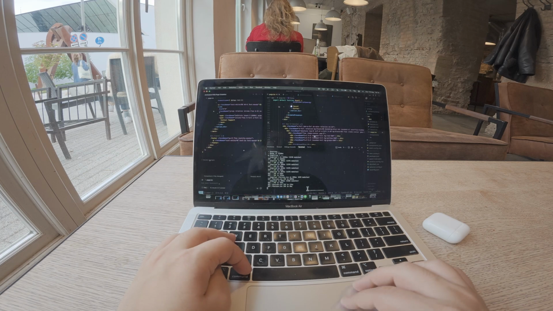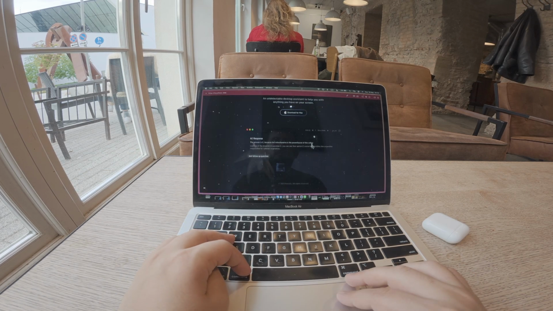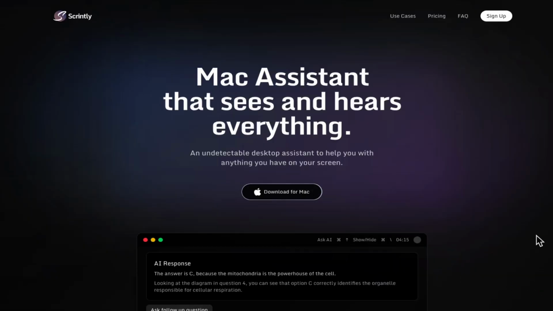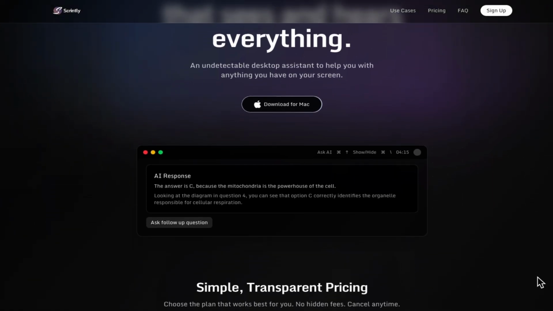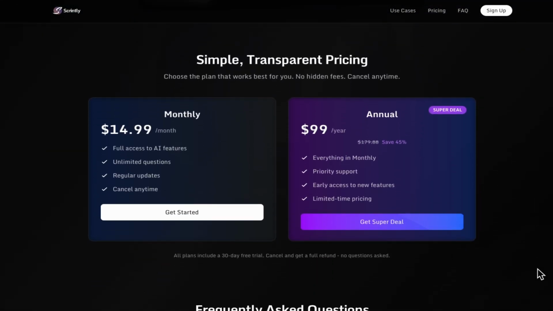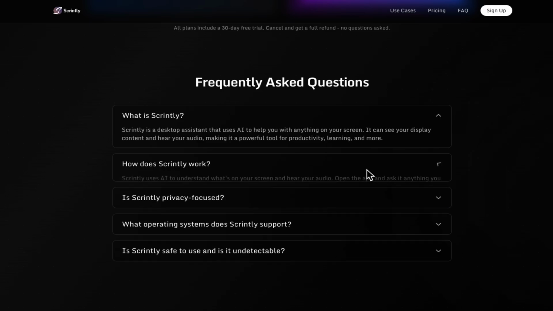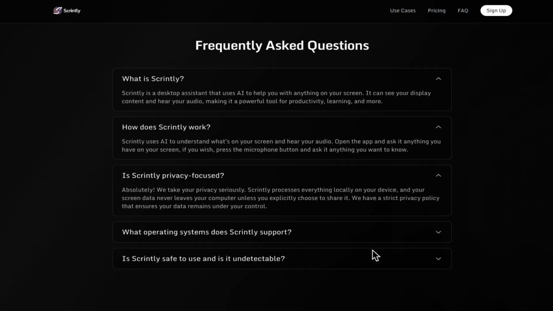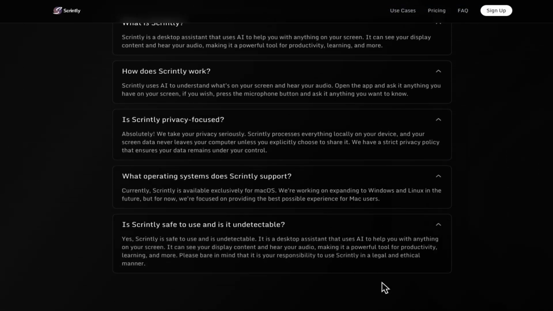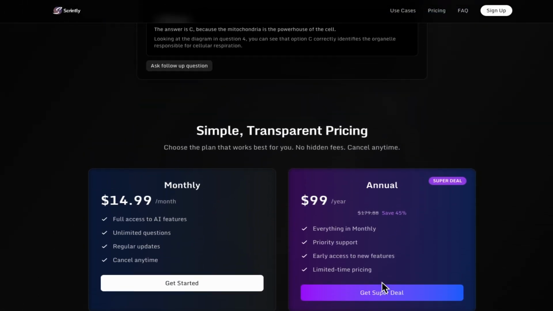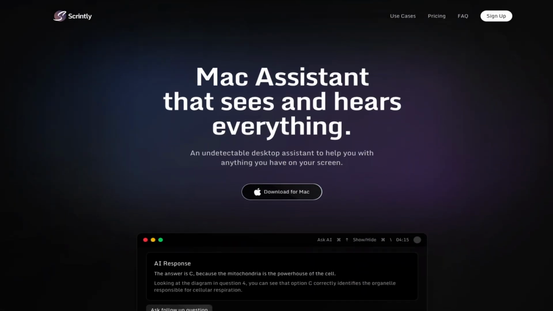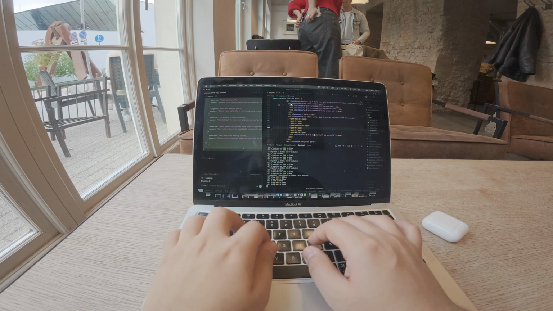Now let me take you behind the scenes of how I built Screenly's public face, the landing page. I didn't open Figma. I didn't hire a designer. I used AI, yes, the same tool that's powering the product, to help me design it step by step. Of course, you won't get the ideal result from AI on the first try. You need to play around, give more details or context until you get the results you wanted.